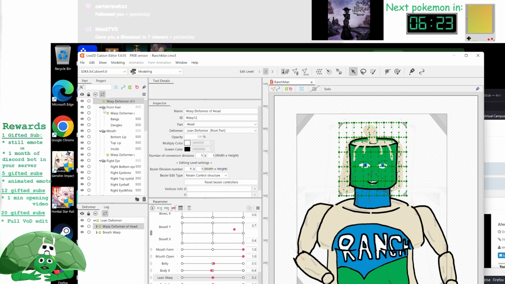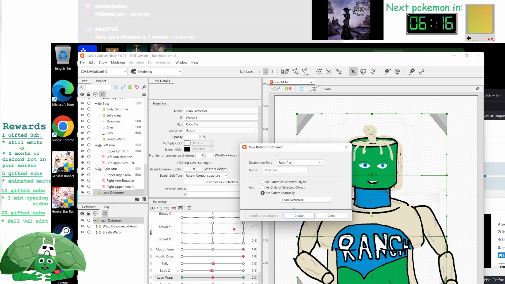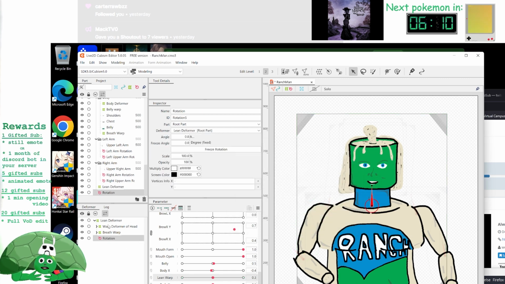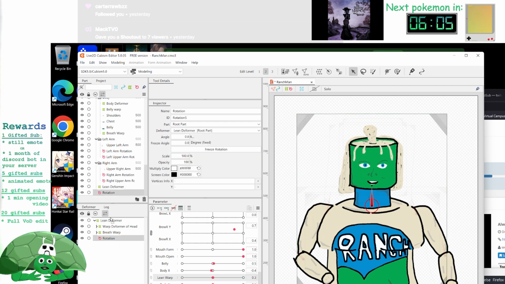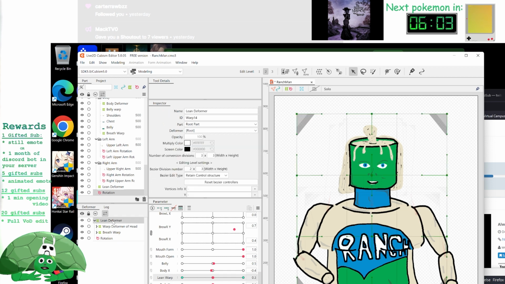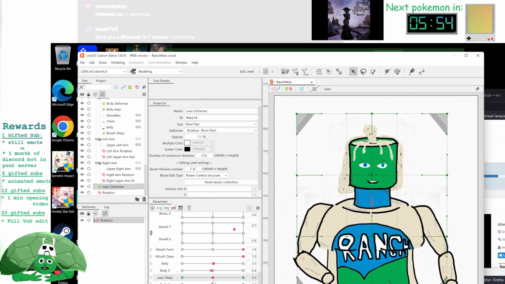So what happens if we add a root deformer that is rotation? Great. What happens if we put this inside the rotation? If we put this inside the rotation, now what? Now how does that affect the lean? And then where's the rotation?